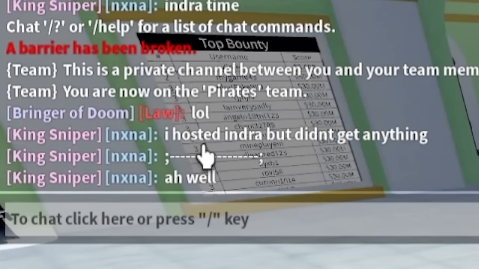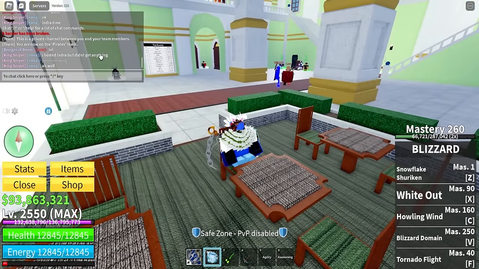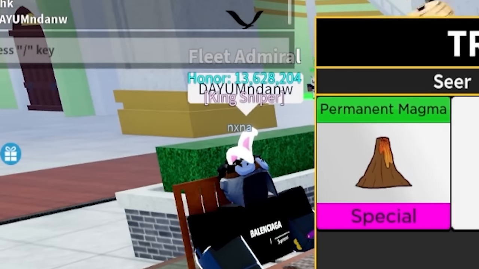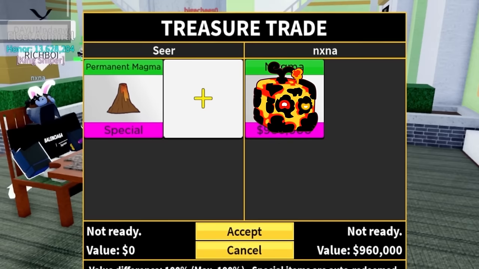Please. Oh, and the guy in the chat said I hosted Indra but didn't get anything. Wait, really? What? That's so unlucky, though. Okay, there you go. We got someone over here. All right, let's see. So we got permanent magma. He got normal magma. Okay, okay.